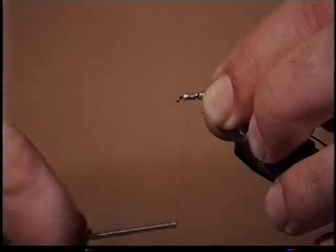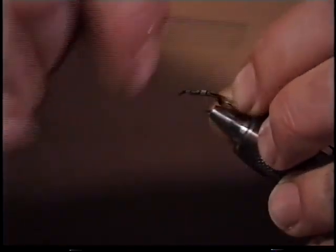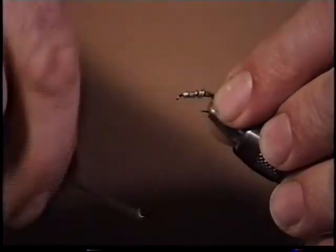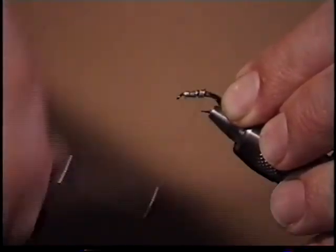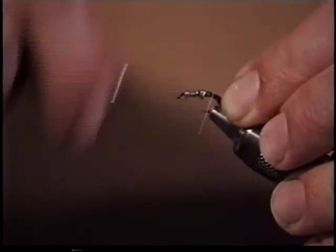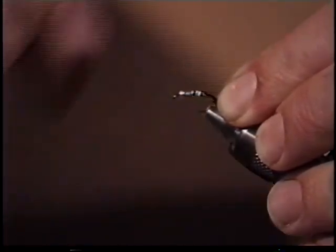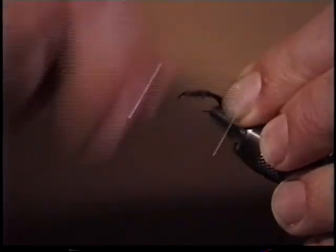You put a bead head on there, and you can tie this same fly with the bead head. Now I'm going to wrap around that and try to wrap that lead down tight. Okay? Put a lot of thread on there. And kind of taper this at the back here so that my dubbing, when I put that on, it will go right up over it nice and smooth. And you won't see the lead at all.